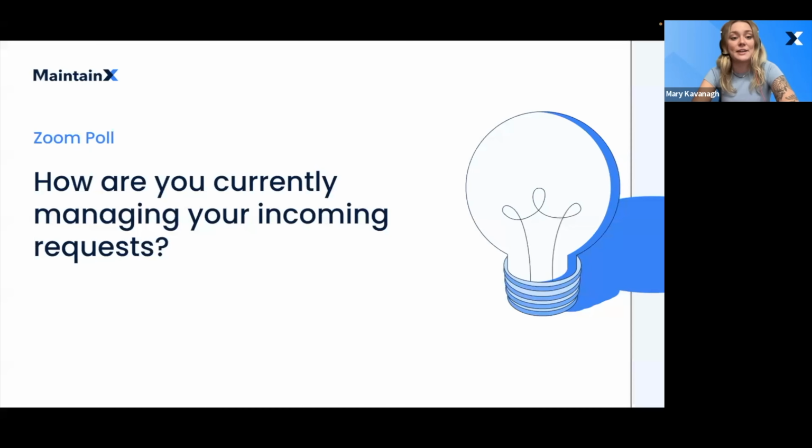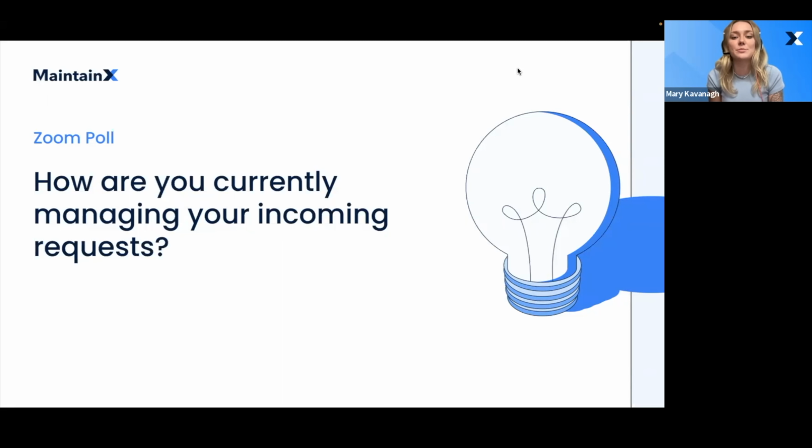So first, we'd like to hear from you guys about how you are currently managing your incoming requests. Perfect. So a varied response here, right? We've got 16% on word of mouth, about 30% on emails and texts, 47% already using the MaintainX request portal, which is great, and 8% on other request management software.